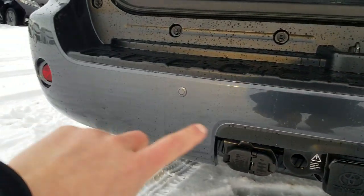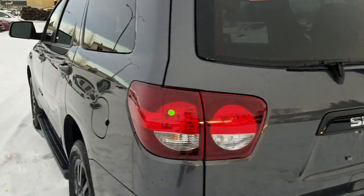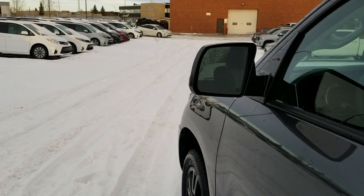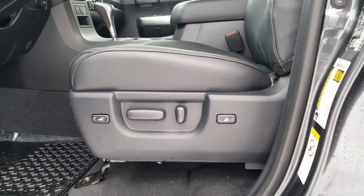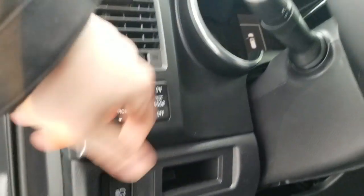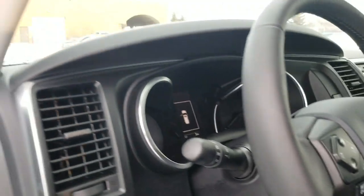There's a nice spoiler just above the rear window. This model also comes with rear sensors and front corner sensors for parking, blind spot monitoring, heated mirrors, power driver's seat, storage in the side of the doors, and automatic high beams with power windows and locks, plus automatic headlights and fog lights.